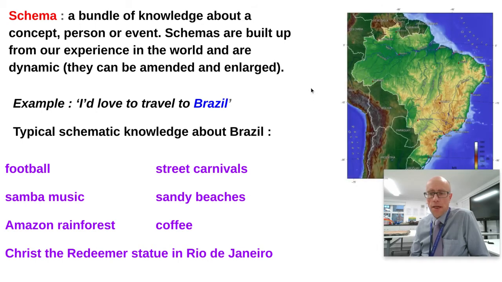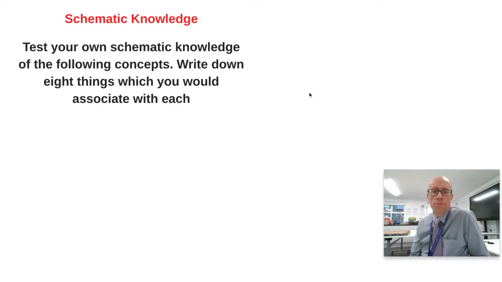So here's a little task then. Test your own schematic knowledge of the following concepts. Write down 8 things which you would associate with each. So get a pen, get a piece of paper. I will flash these on the slide and give yourself 5 minutes to scribble down as many things in your schematic knowledge about the following concepts. Are you ready? Let's go.